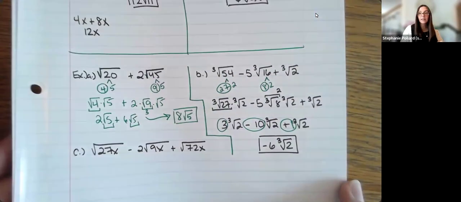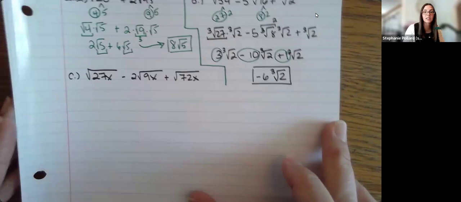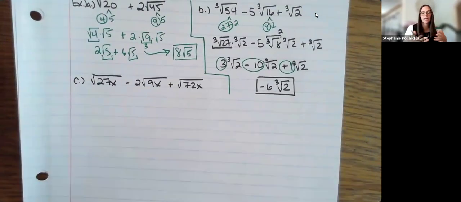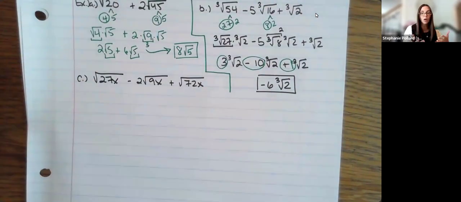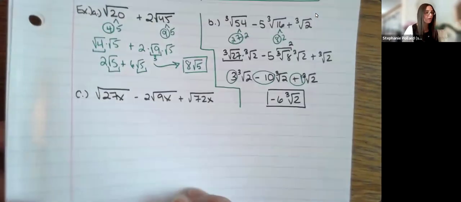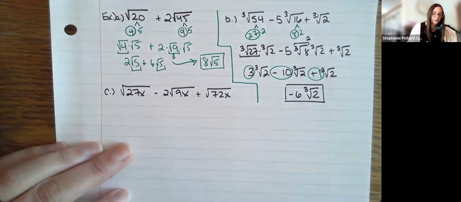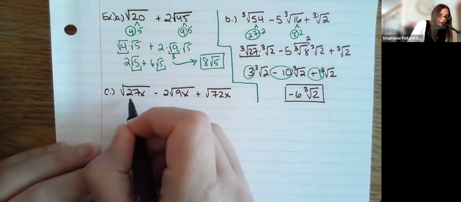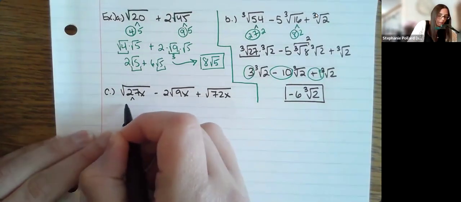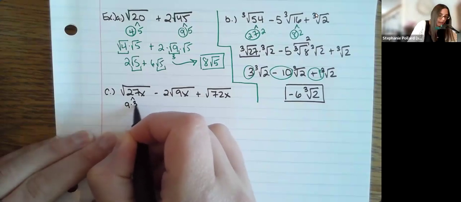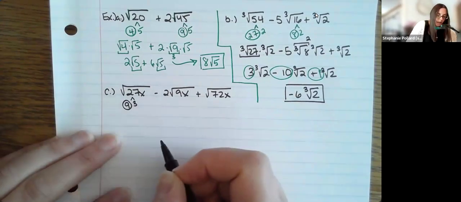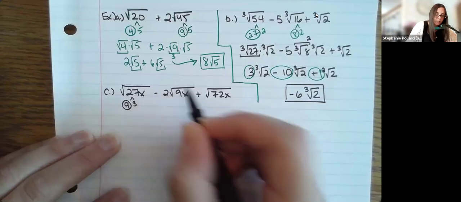All right, if you feel ready, this is a good place to pause the video and try the next example on your own. It's very similar to the last two we just did. Again, if you first look at it, they don't look the same at all. So you're going to have to just think here and break down. Now here we have all square roots. So you're looking for perfect squares here. So for that 27, I know that that's going to be 9 times 3, and 9 is a perfect square. 9 is already a perfect square, so I don't need to break that one down.